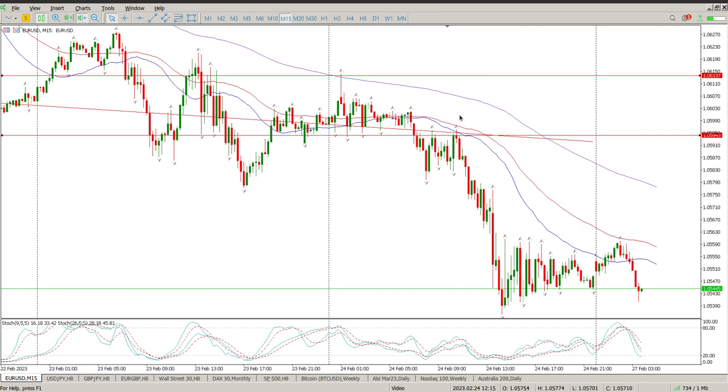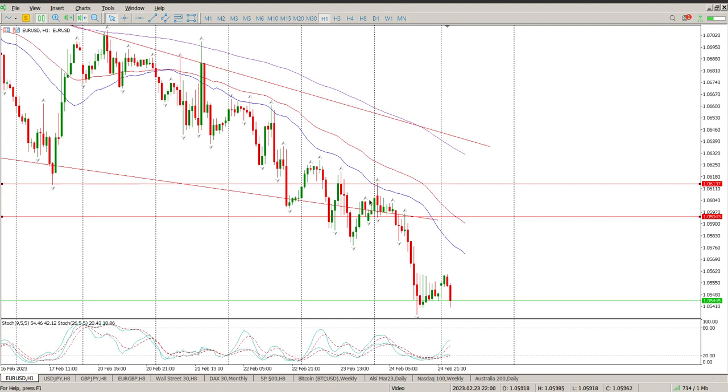So you can see there was great structure there on the 15 minutes to get into that, and that was a retest of the 1 hour fractal here, which was formed in the second hour. The London breakout strategy as well would have worked pretty well here. So the first 8 1-hour bars, 1 2 3 4 5 6 7 8. You can see there's the break and the retest of that range as well.